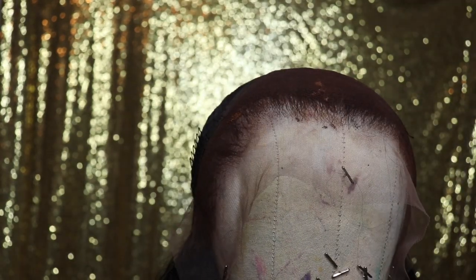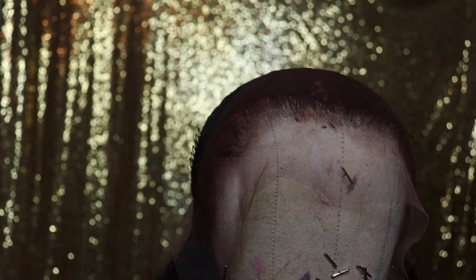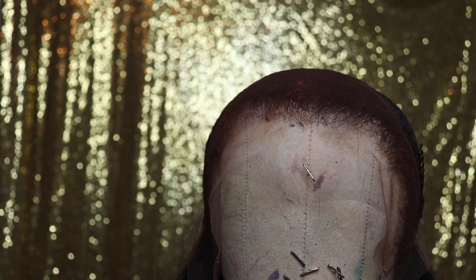Once you're done applying the foundation to the lace, you want to go in with Got to Be Freeze Spray and then blow dry it. This just makes sure that the foundation is dry and it won't interfere with the products that you use to actually apply your frontal.